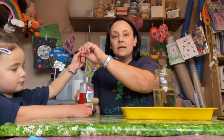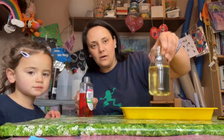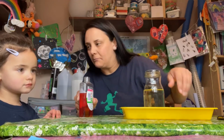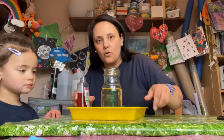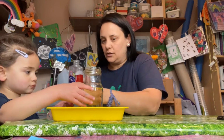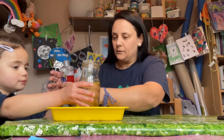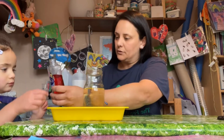All right. Now, just to fill Ivy in, as she's just arrived, in our little jar, we've got some oil. And we're going to make our own version of this lava lamp. Okay, so the next thing we need to do, Ivy, is we're going to pour the water in really carefully into the top of the jar. Do you think you can pour some in? Yeah. So hold the bottle of water. Use both hands. Hang on, leave that down. Put both hands on the bottle.